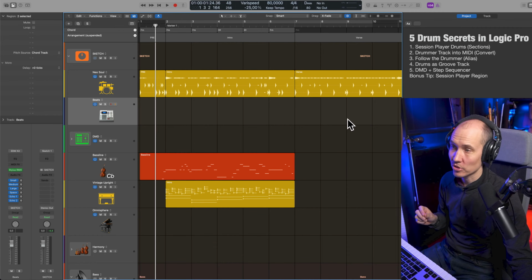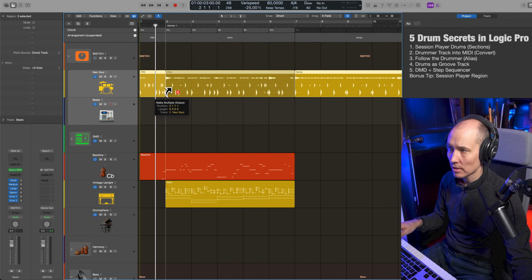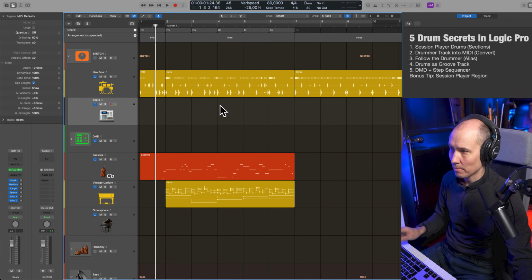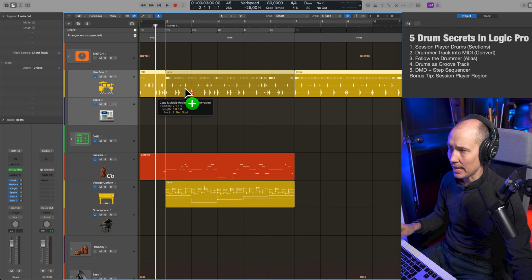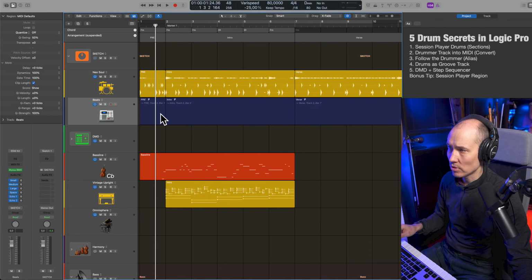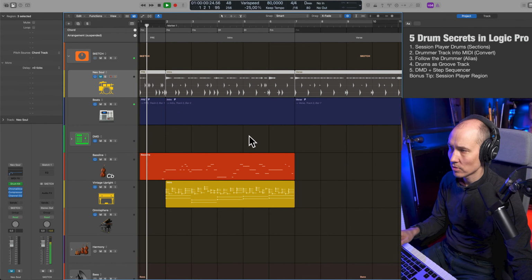But what I like to do is select all the tracks on the drummer track, then hold down Option and Shift, left click with your mouse, and you can see with only Option you create a copy. But if you hold Option and Shift, you see this arrow creating an alias. So this is now mimicking what is going on in these regions here. Now, even if I mute this, it will play according to the drummer track, like so.